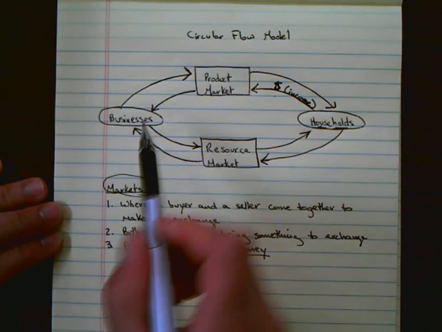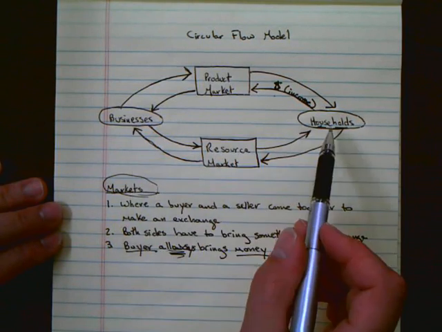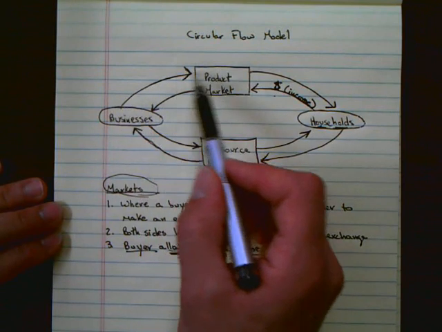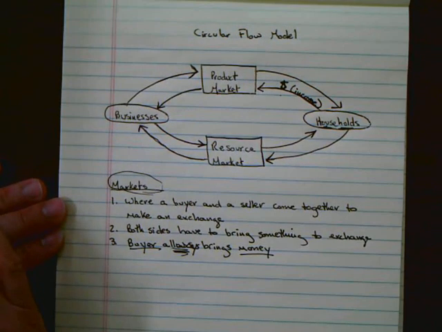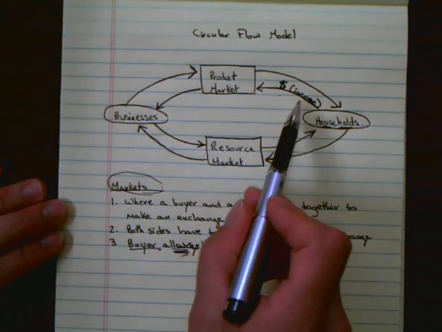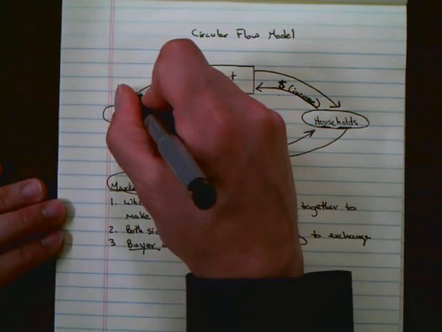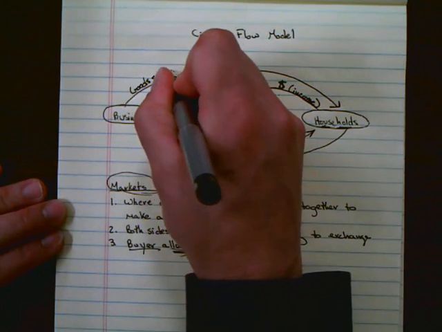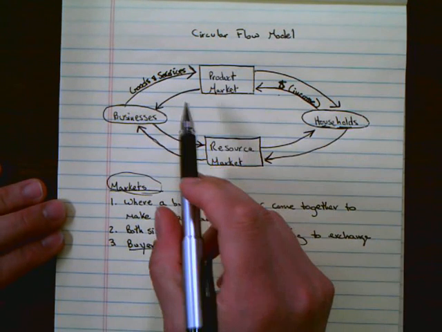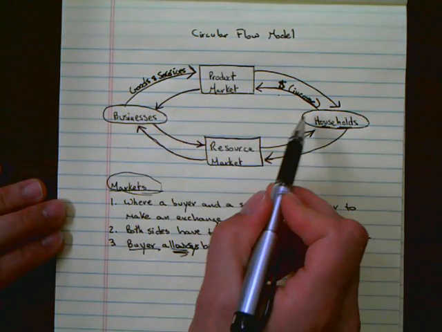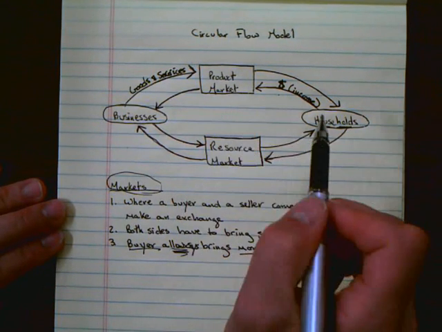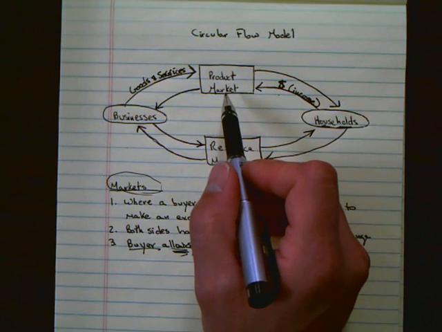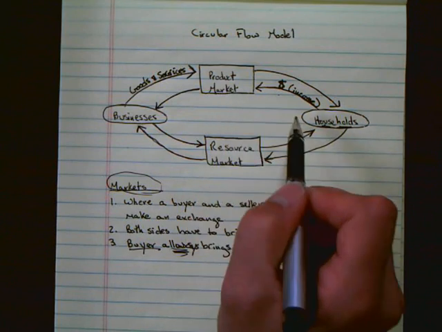Now, we look over here: we have consumers, called households, and we have businesses on the other side of the market. What do businesses bring to the product market? What are they offering? What are they bringing to exchange for our money? Well, they're going to bring goods and services. That's what consumers buy, goods and services. So the business is bringing the goods and services. Households are bringing the income. If the household wants the good or service more than they want their money, and they find the price is acceptable, then the exchange will take place.